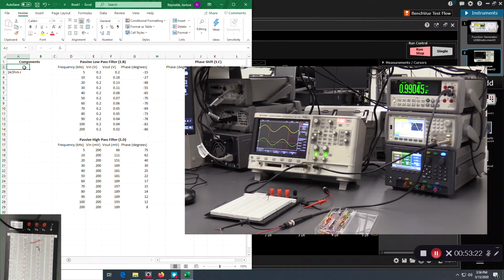So we'll go theoretical and actual, and we got 1 kilo ohm resistor.